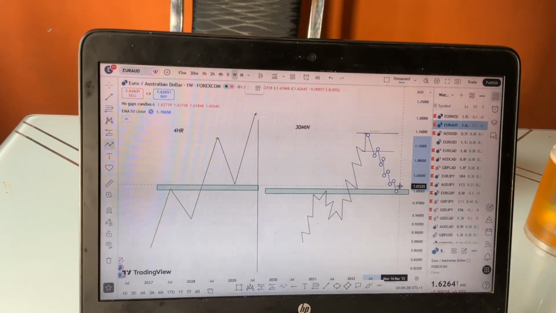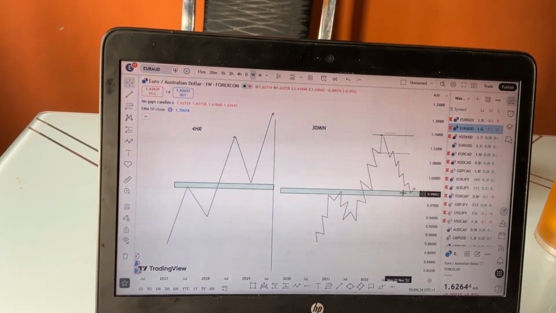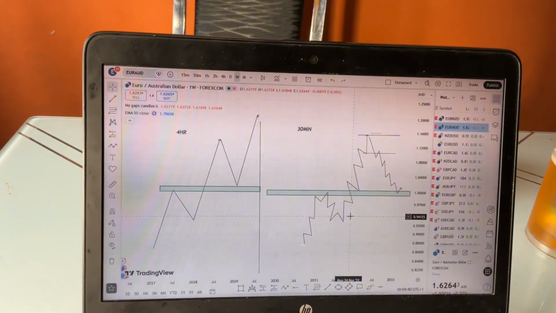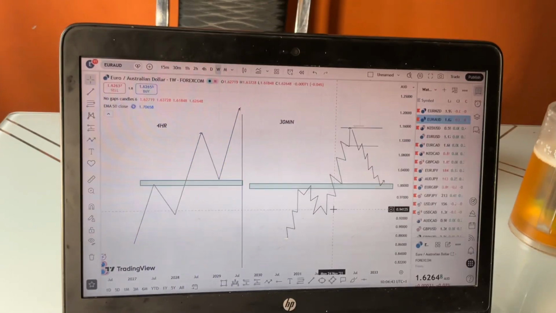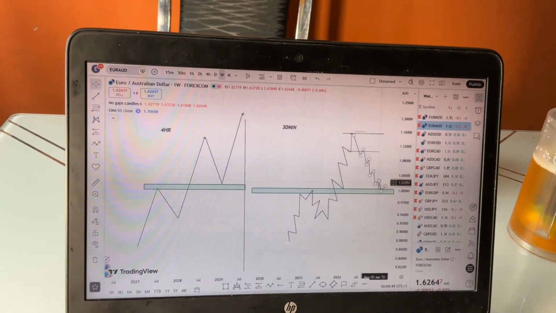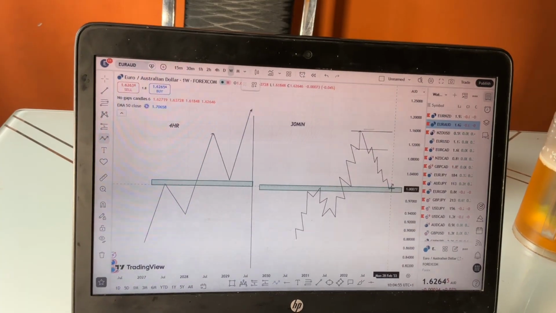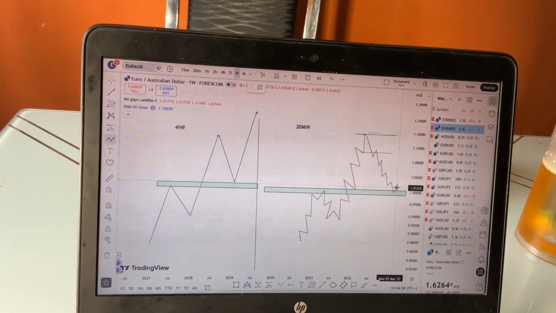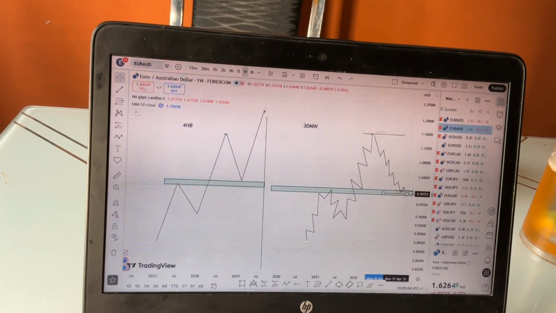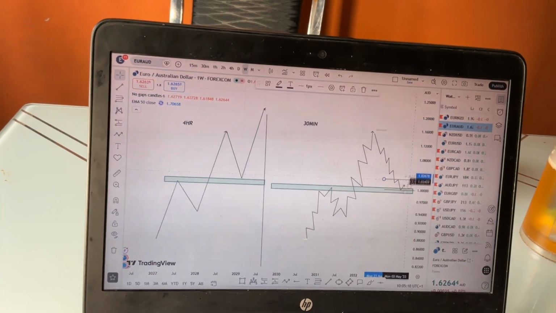So all you need to do as a trader is to wait. Once the market has gotten to this point, you wait for your rejection, and you need a shift of structure. You wait for the 30 minutes, you know that the 30 minutes now is no longer bullish, it's now bearish, and you need to buy this trade to the upside. You need to wait for the 30 minutes to shift bullish to create something like this, hold on, this will now become the new lower low, and this will become the new lower high.